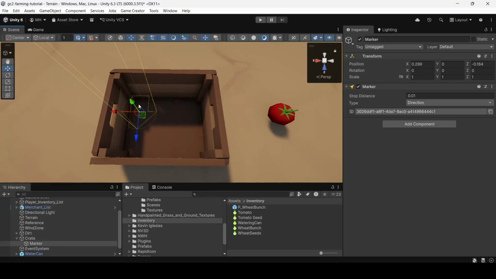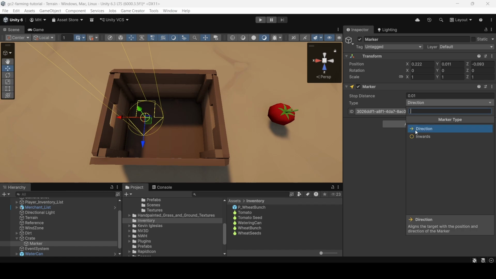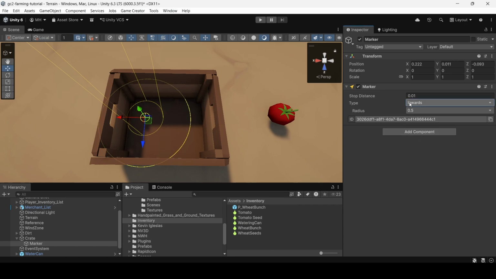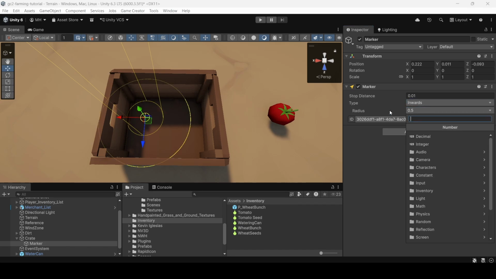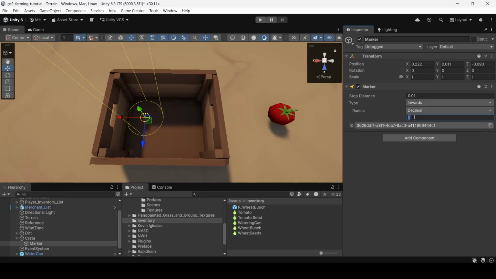So the direction doesn't really matter too much. We want to make sure that it's lit up. And we can use inwards maybe, and then the radius of 0.1 maybe.